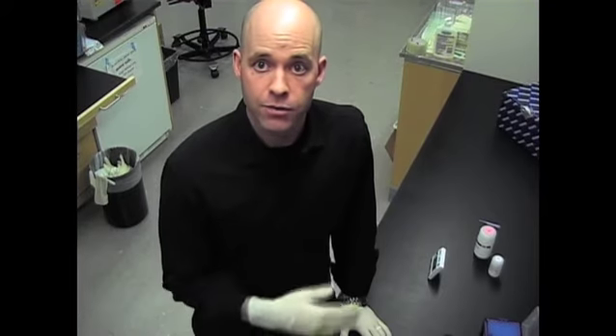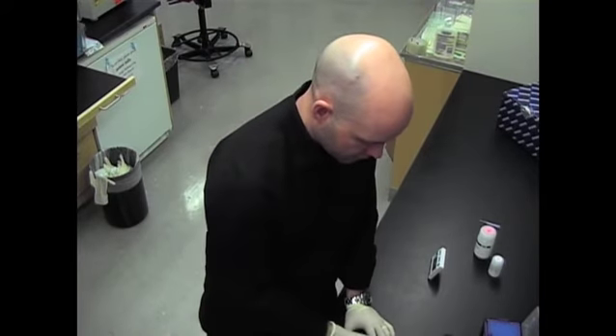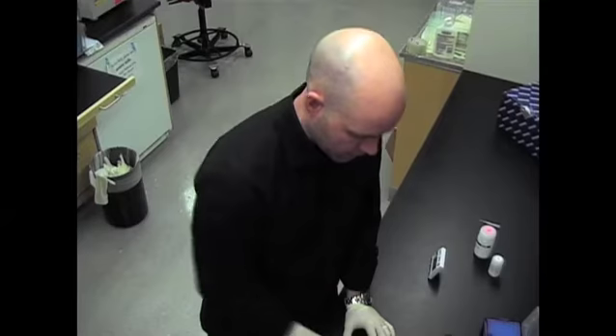Now had this been a bigger experiment with 10, 20, or 30 mini preps, I would have used the same pipette tip, being careful not to touch any of the epi-tubes directly. In this fashion, I could very rapidly add buffer P1 to all the tubes at the same time, and then going back very rapidly, grab each tube — and in a matter of five, maybe 10 seconds, we could actually re-suspend all the bacterial pellets.